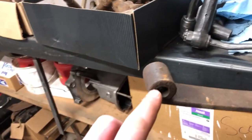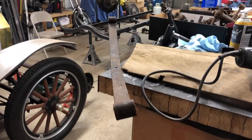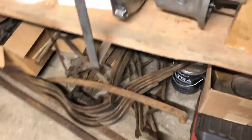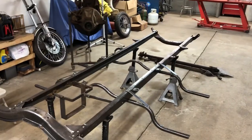Now, another thing we're doing today is pressing out bushings. Some more bushings, and we came across this leaf spring. As you can see, it's a little bent. That's okay, because we have an extra right here. So that's not a big deal. So everything on the Model T is going along well.